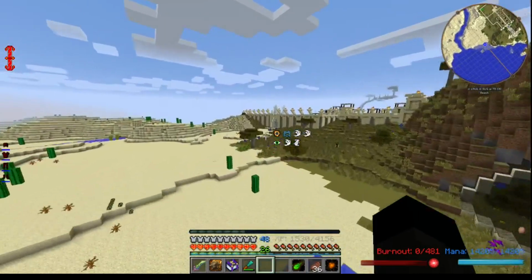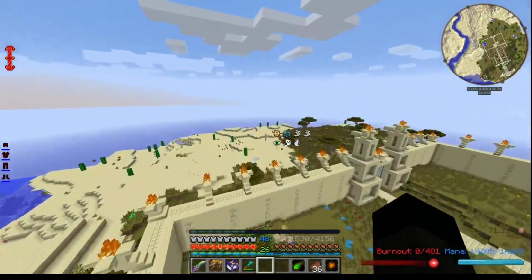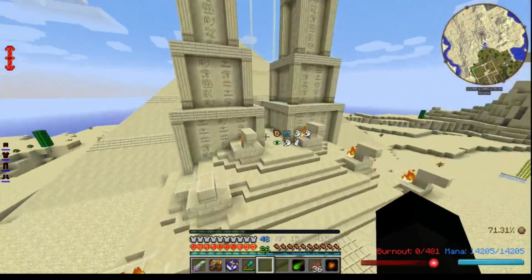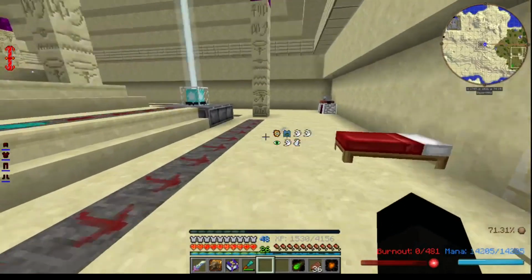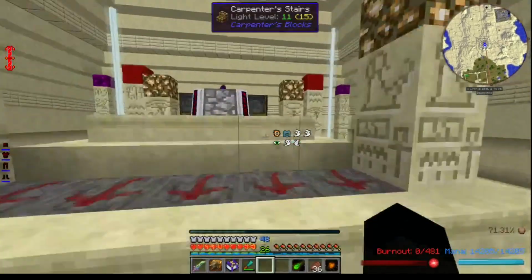Now there is one criteria we haven't currently got. To do this guy, it needs to be raining. So you need to be over an ocean biome, you need to have all of that set up, and then you need some rain. Now what we could use, I don't know whether I've got one.